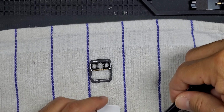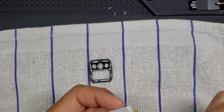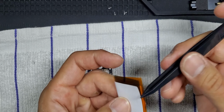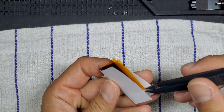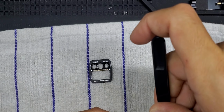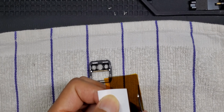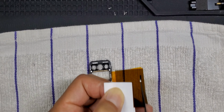Okay, and then here on the bottom, I'm going to try to line these up as best as possible. The point of the white paper is to just allow you to pack all the filters down. Okay, and then I'm going to cut here just to make one flat side for all three filters.